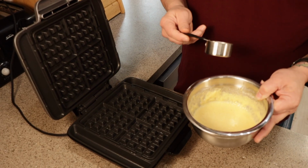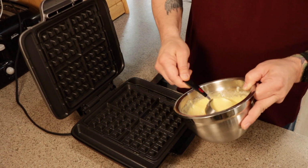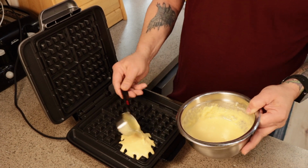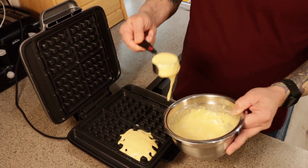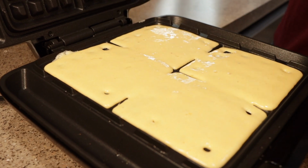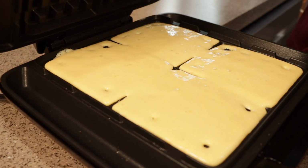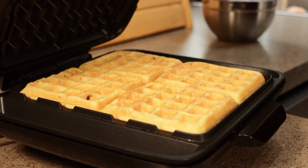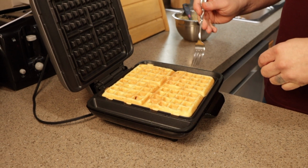Next, we'll just pour this into our waffle iron here. Then we'll close it up, let it cook. All right, these have cooked for about 4 to 5 minutes now. Let's take them out and get them on a plate.